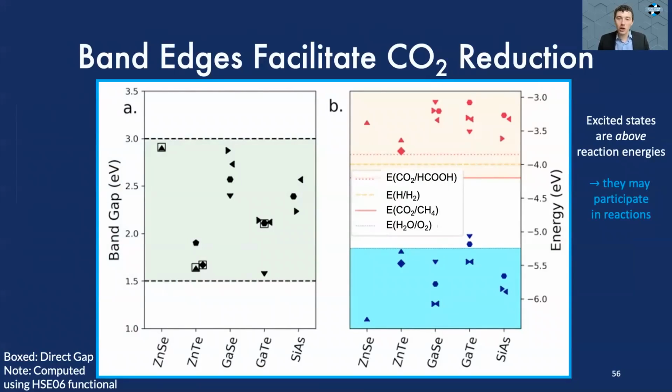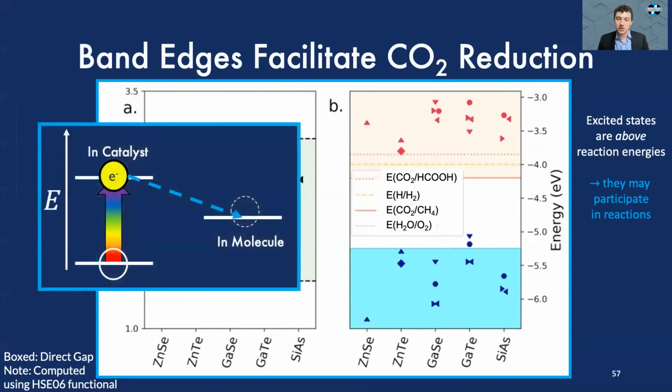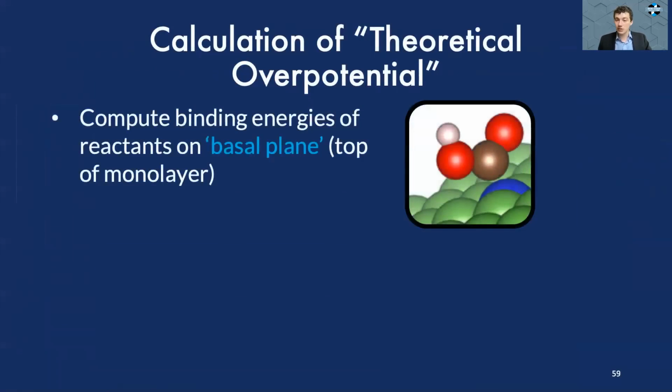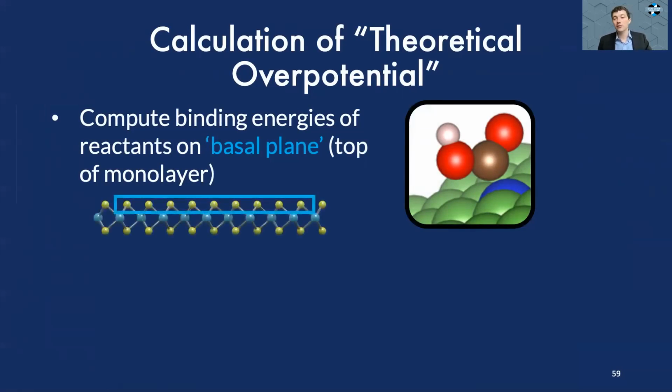The electrons may want to jump off of the material to participate in CO2 reduction, which is drawing back to the figure that I introduced earlier in the talk. Now, we'll turn our attention to the interaction of molecules with the surface itself. First, we'll use DFT to gauge the binding of reactants on the surface, namely CO2, COOH, and CO. In particular, we focused on the basal plane of the material because it was an easier place to start. Then we correct for the free energy contributions from vibrational degrees of freedom.